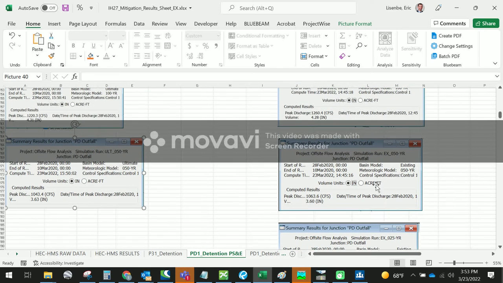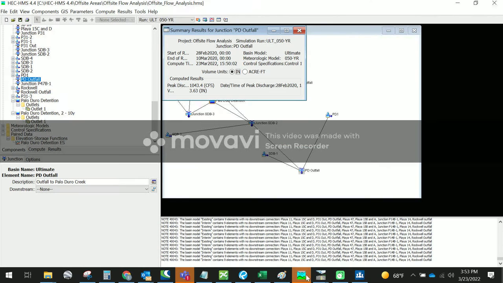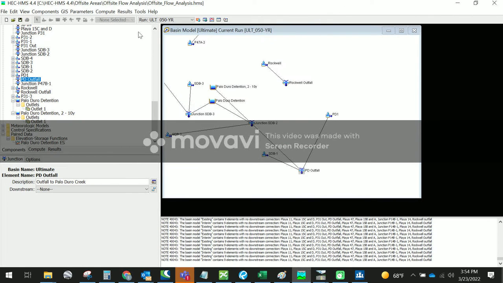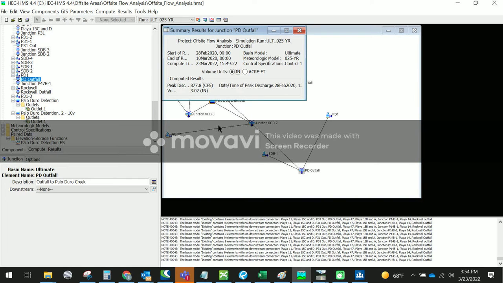The good thing is I don't have to keep running the existing. Those stay the same. Proposed, I'm still playing with it, so it's going to be changing constantly. Okay, let's see the 25 year. Maybe that's still good. 877.8 CFS.